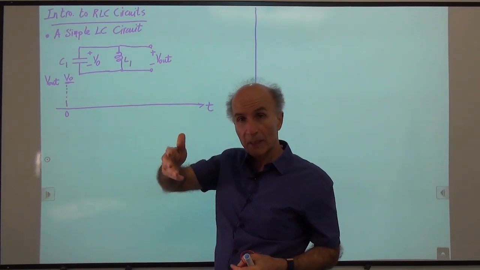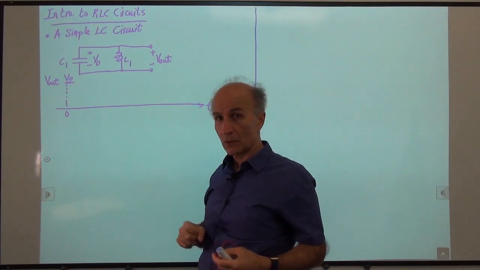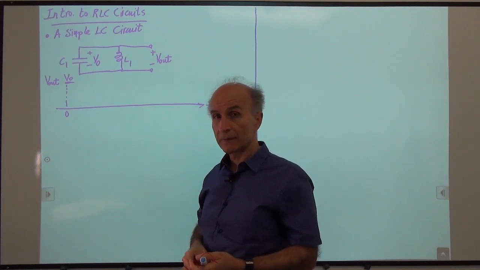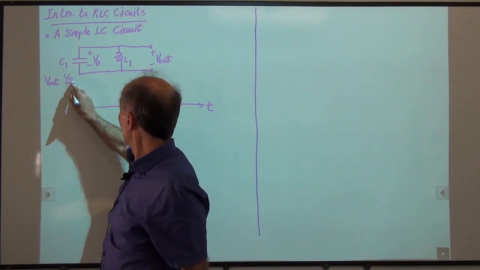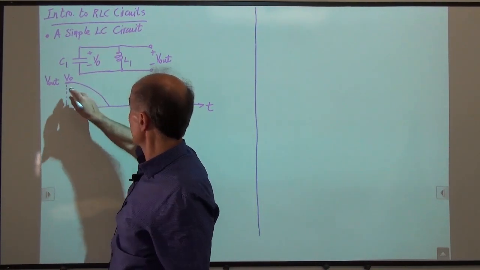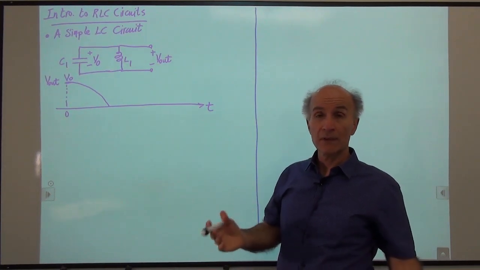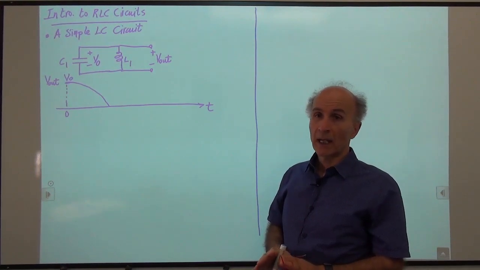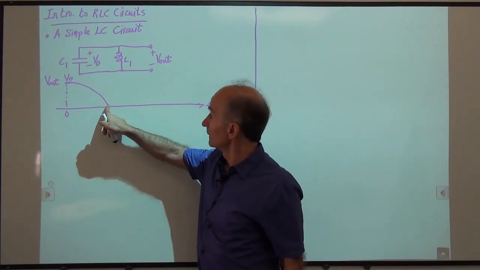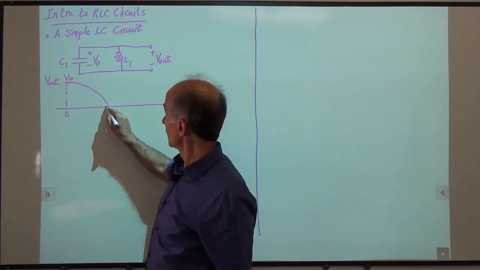So the capacitor begins to discharge through the inductor. So the voltage on the capacitor begins to go down. All right, so let's do that. The voltage on the capacitor begins to go down in some form. We don't exactly know what shape it is. It's going to go down. So it's conceivable that the capacitor loses all of its charge, and at some point its voltage goes to zero, right? This voltage is the same as this voltage. So we have reached zero.